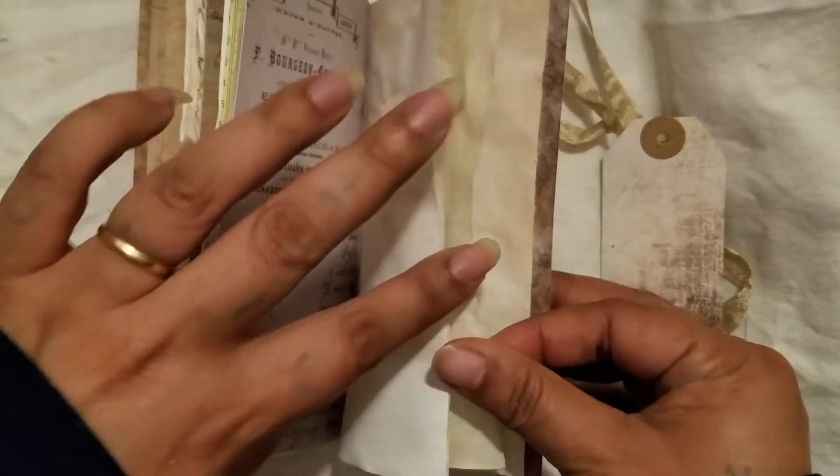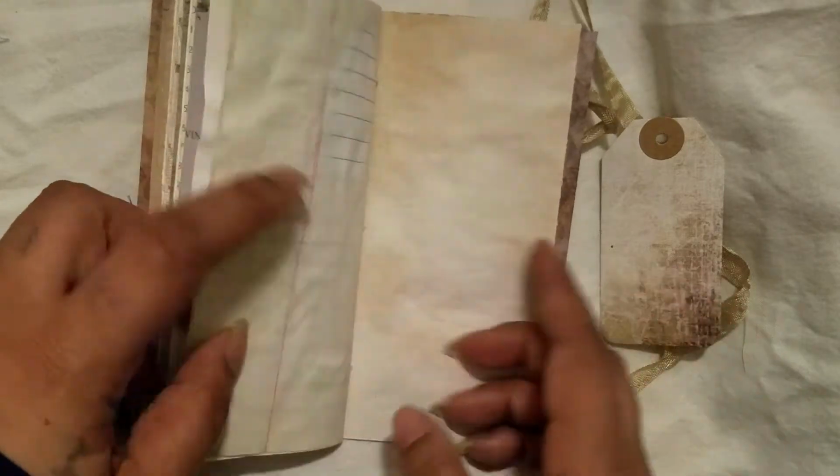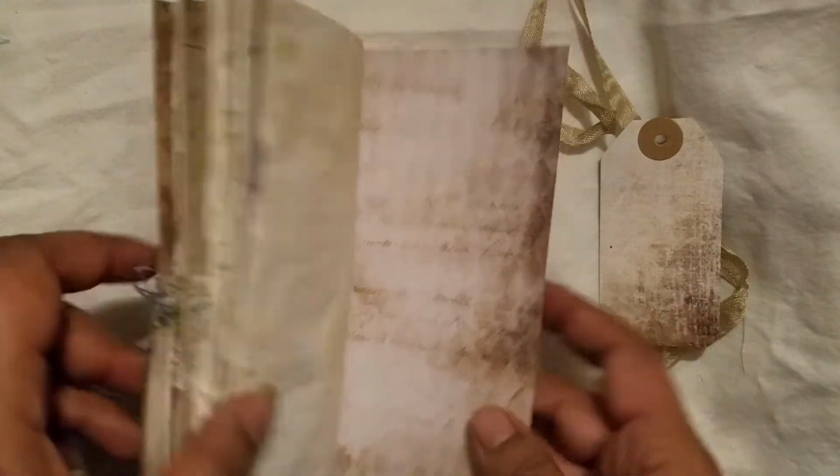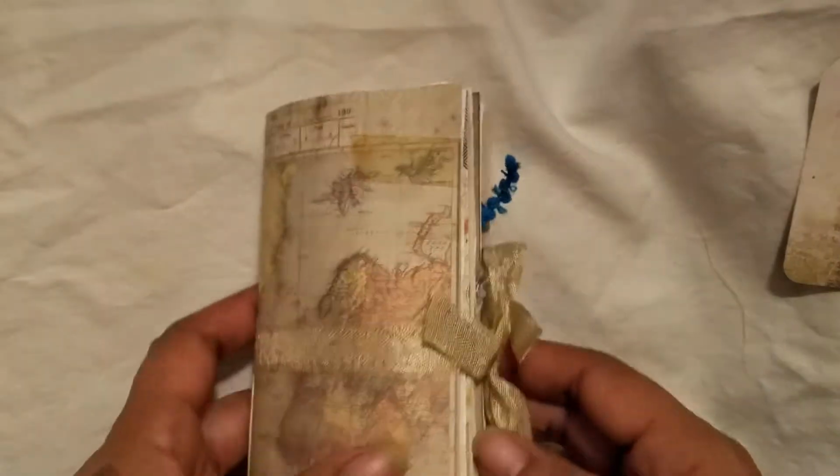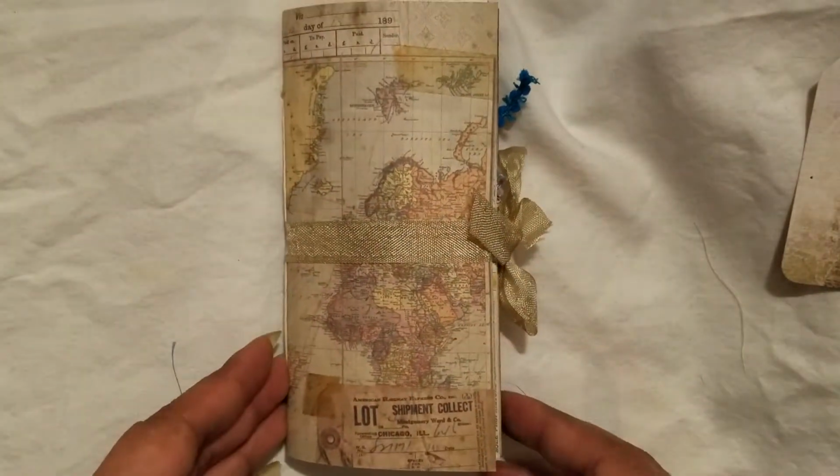So there's that one, and I believe that is the end. So this one does have all the pockets and tuck spots. It just does not have anything in the pockets or tuck spots. And now for the fully dressed one.